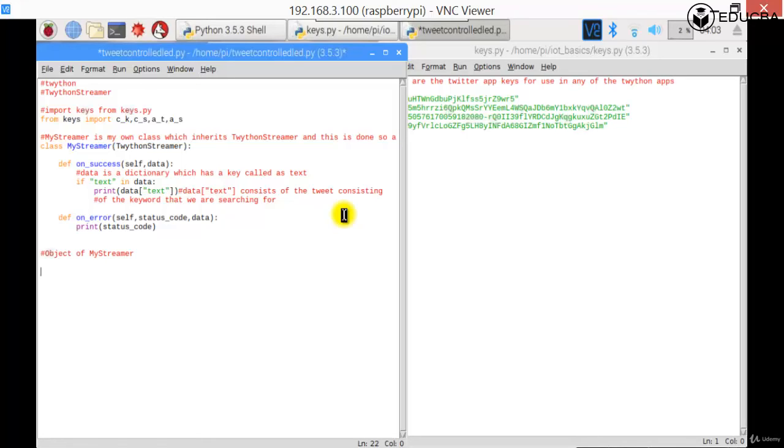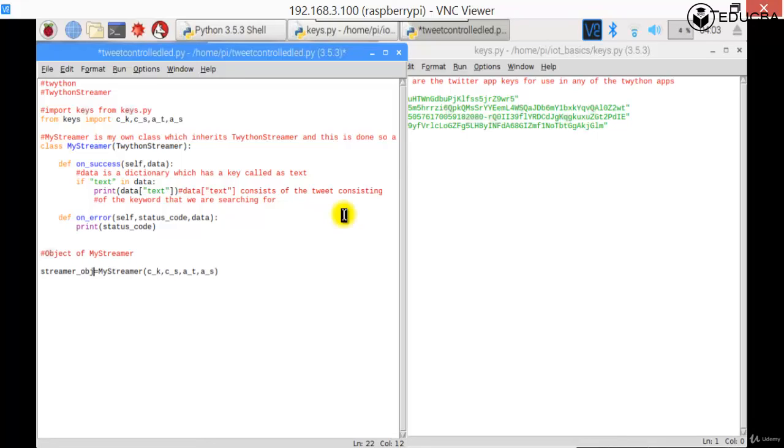Now, how do you create an object of MyStreamer? We create it by saying MyStreamer, and I need to pass the 4 keys, that is C_K, C_S, A_T, comma, A_S. And this will return to you a streamer object, right?